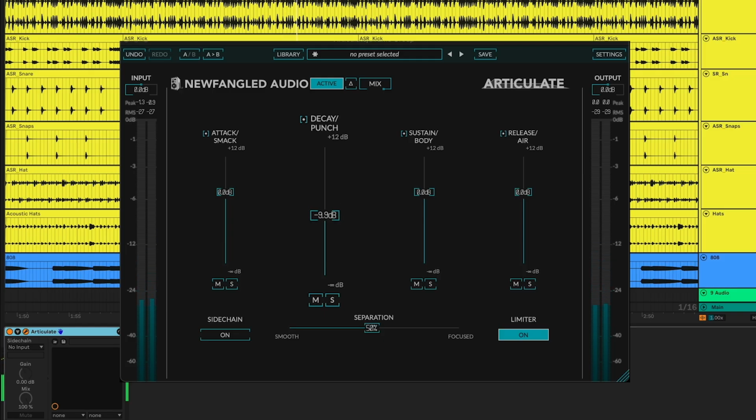Or you can take it down and make it less beefy if you want. And we can also control how long the body rings out with the sustain. And then that tail, or how it breathes on the end with the release.